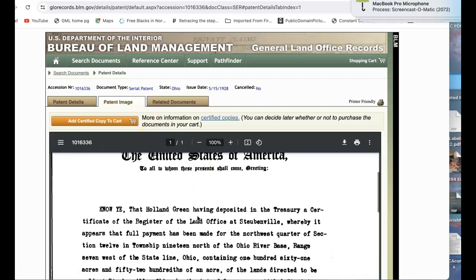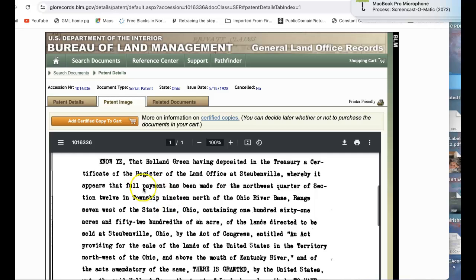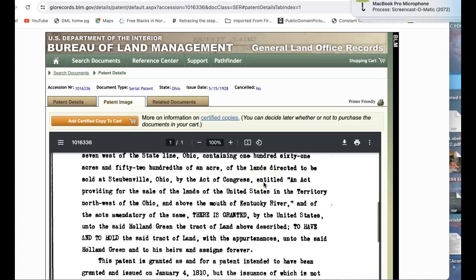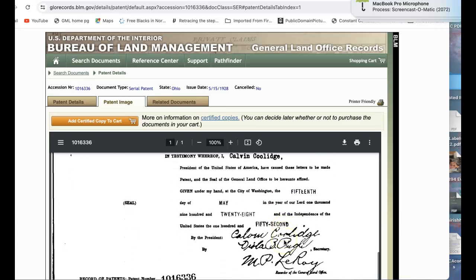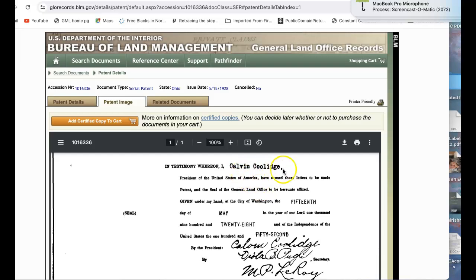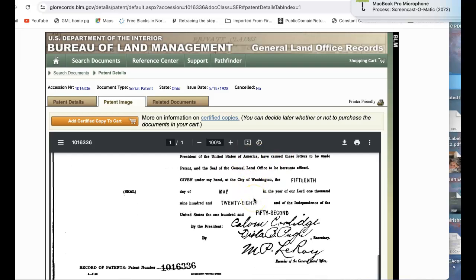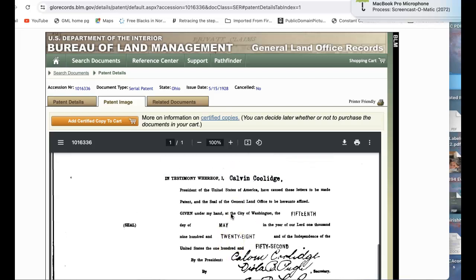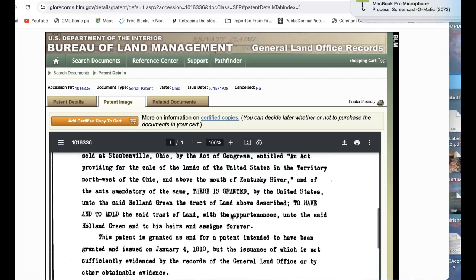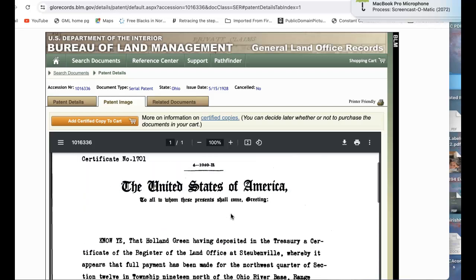Okay, and so you get to see the actual certificate. Holland Green having deposited in the treasury a certificate of the register, the land office at Steubenville, etc., etc., etc. And this was in the time of Calvin Coolidge. Some of these, I'm sure it was just done mechanically, but they do have the president's quote-unquote signature in there, which is pretty fun to see as well.